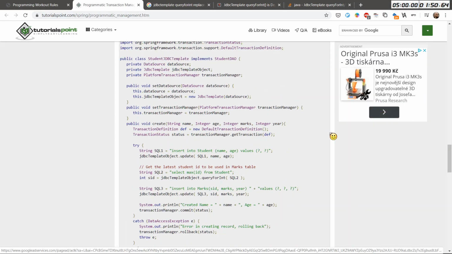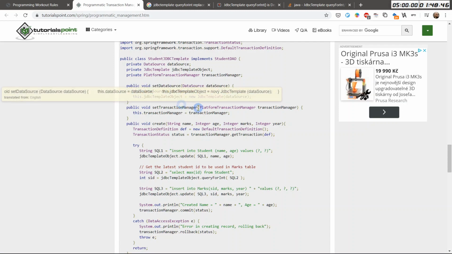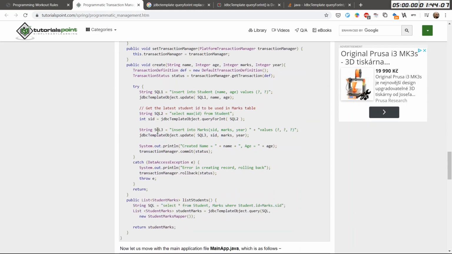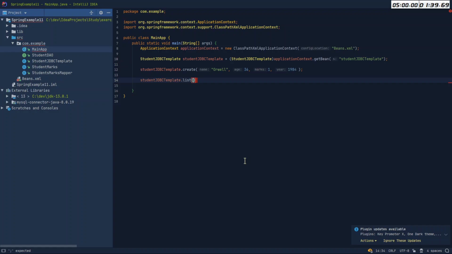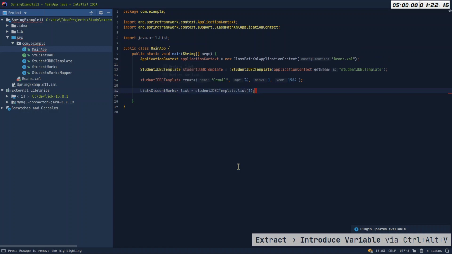No, these are the setters for the data source and transaction manager, and then we have create and just list. Okay, so list it is. We'll have a list of what are the parameters. Integer ID, so that will be one, I think, and I will extract it to a variable. A list of students, good enough for me.